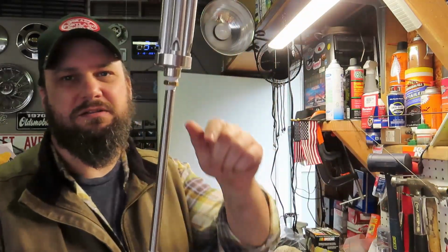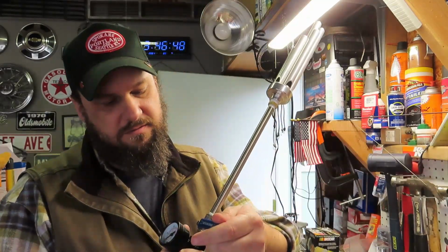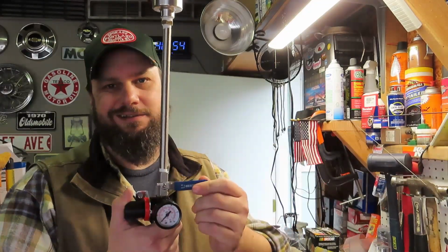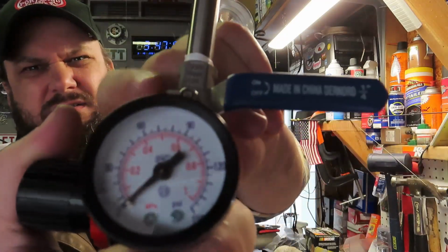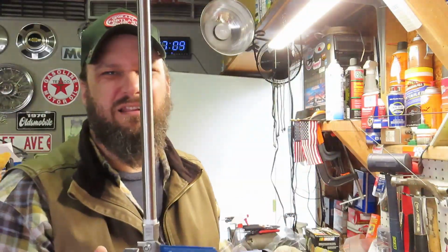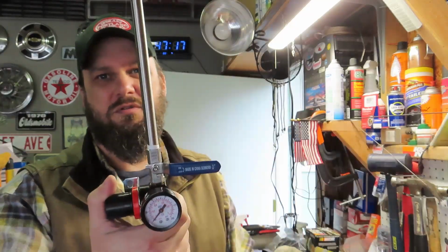But I don't know, if I do that I may just see if I get my piece of brass pipe, even though the fitting's not brass. But I would also like to find a ball valve, or figure out how to put it on a return spring, so you don't have to manually shut it every time. You just let it go and it would automatically turn off. Might be able to drill a hole in the little tab on the end there, you can see, and run a spring or something. It might look a little cheesy, a little hokey, but a carburetor type spring with a clamp and something so it'll pull it closed.